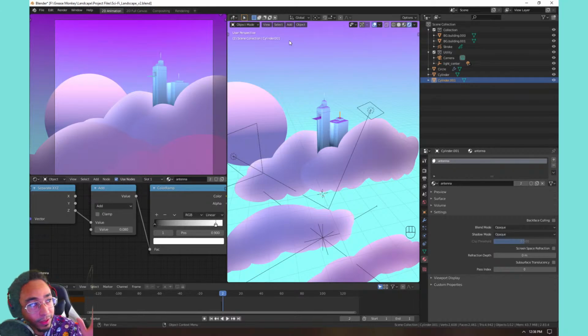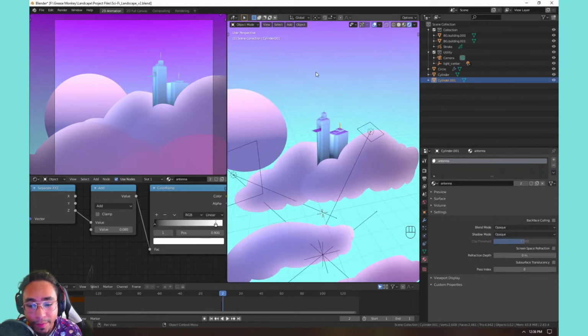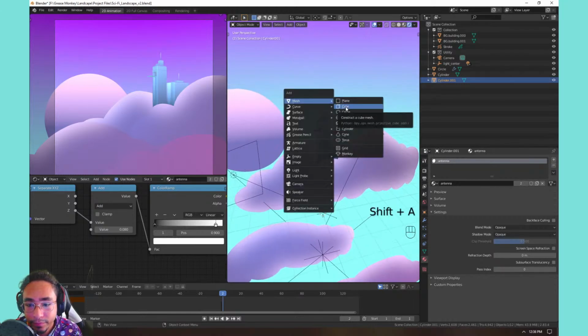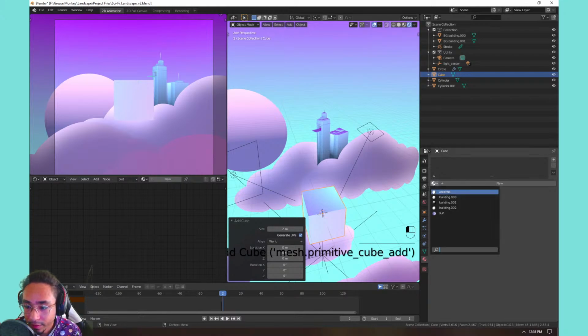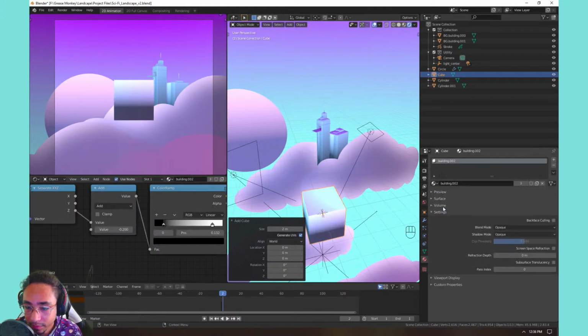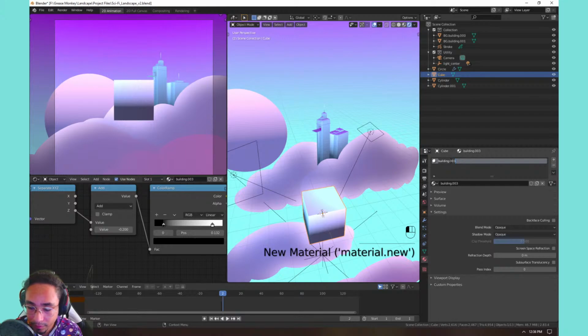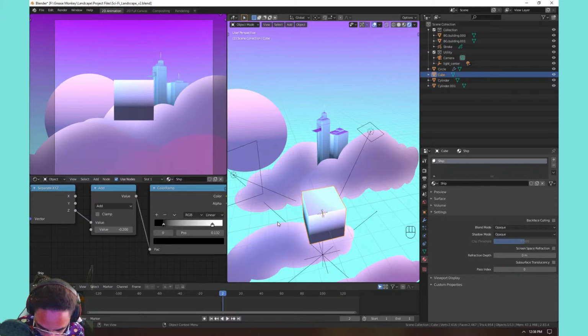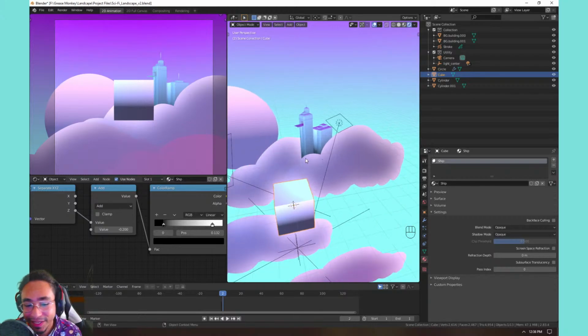I've talked to Maya and 3ds Max people on those forums, and Blender's always the most optimistic, more positive, and that's what I'm about, that positivity. Good old happy buildings.